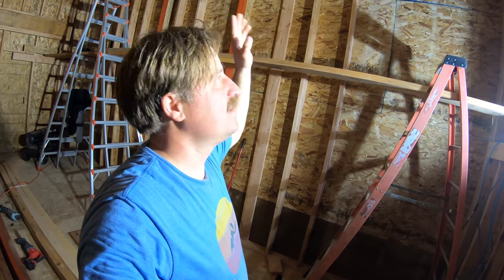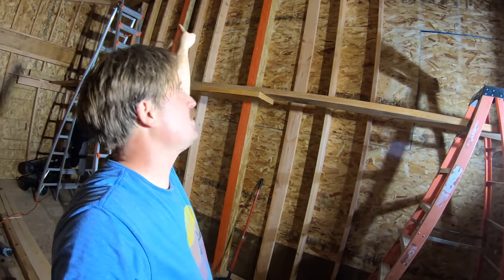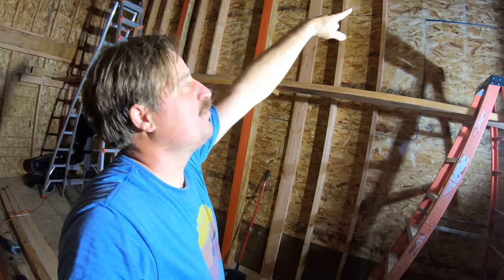Just about everything is ready to put my beam in up there. Put that one in. This is a two-piece beam. The seam is right there. So put one in there. I'm not sure if this is gonna work or not.